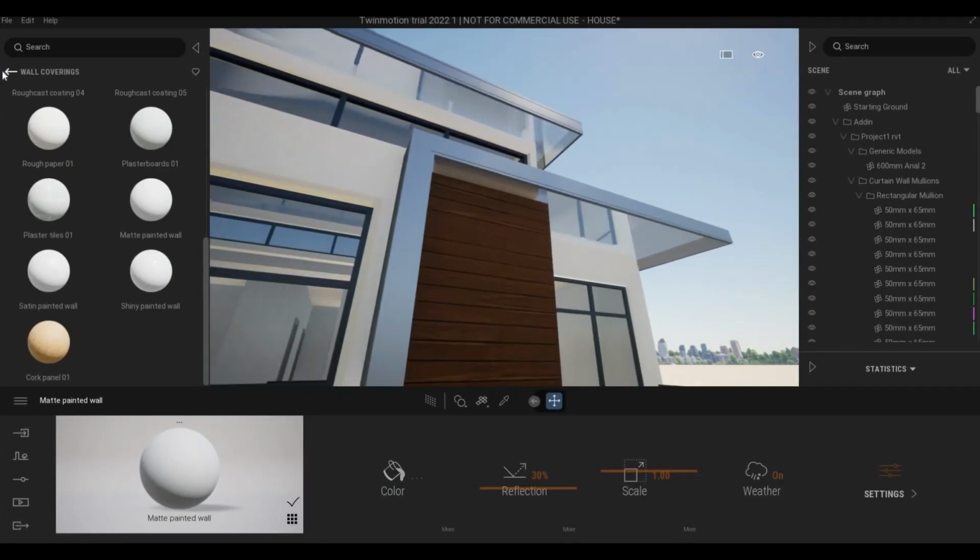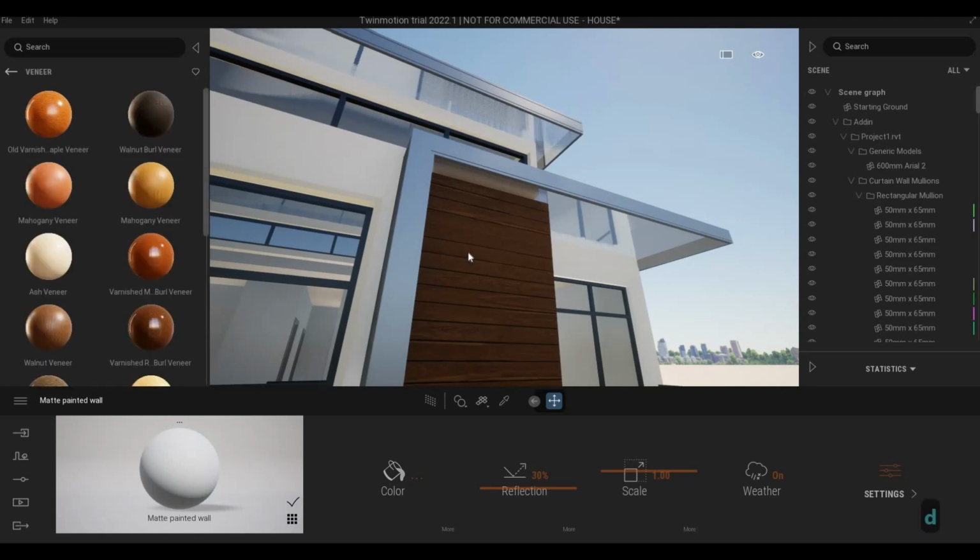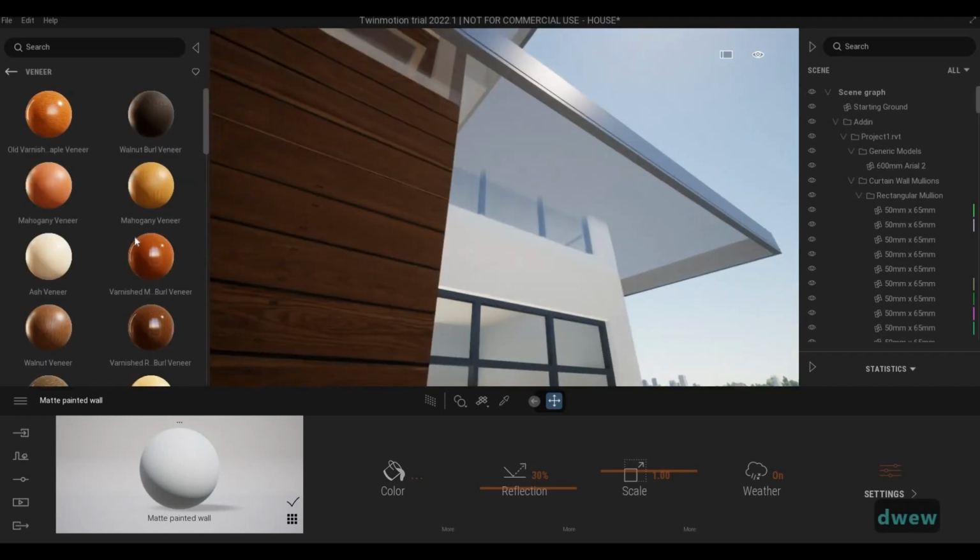Now we have this, and I want that to be wood. Now let's go back to Quixel Megascan, surface, wood, and then veneer. Let's change this, mahogany.